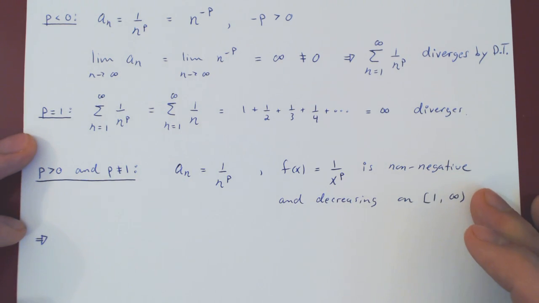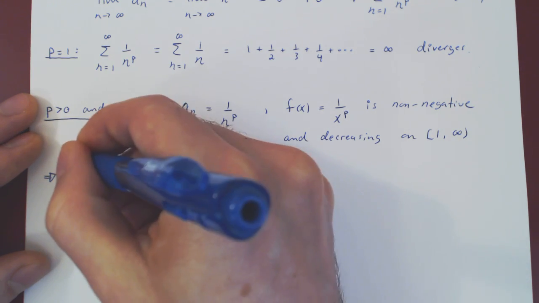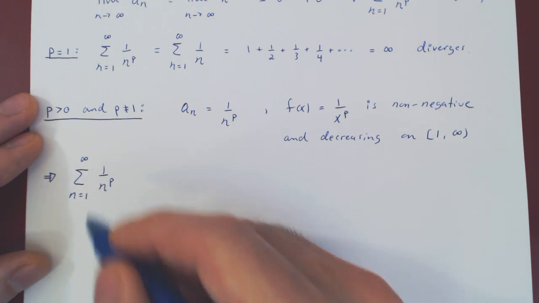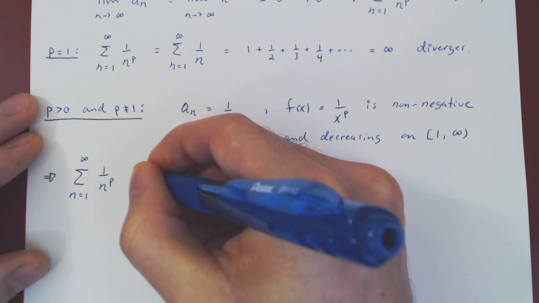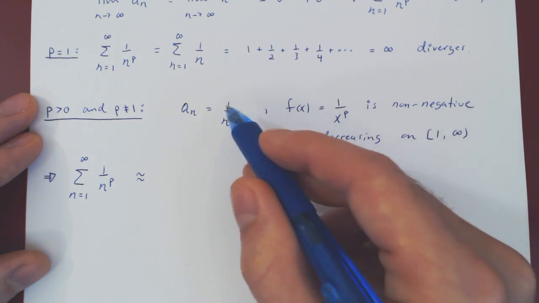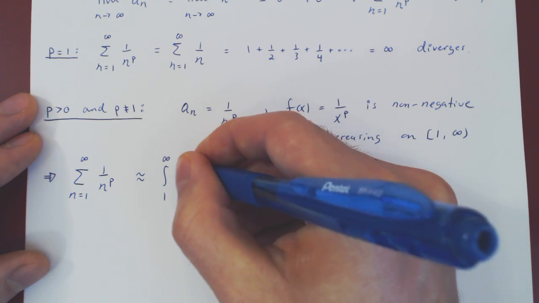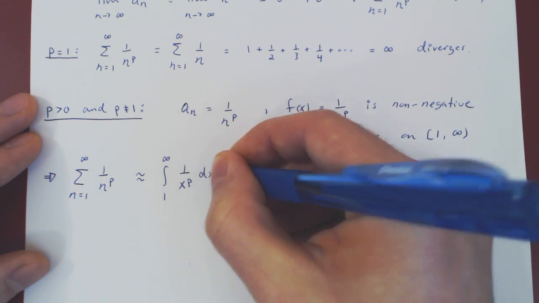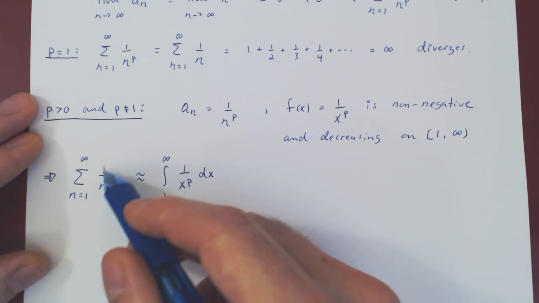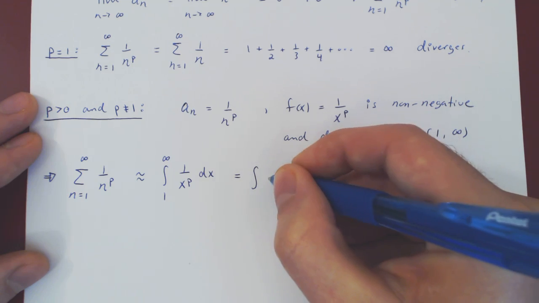Note that f(n) = 1 over n to the p = a_n, the terms we are summing. This means we can now apply the integral test: we have a function that on positive integers equals the terms of our sequence, and the function is non-negative and decreasing on the interval from 1 to infinity. The integral test intuitively states that the infinite series is approximately the same as the exact area below the curve — the continuous analog of the discrete sequence. Whatever happens to the improper integral, the same conclusion will apply to the infinite series. So let's evaluate this improper integral.